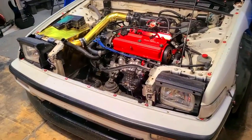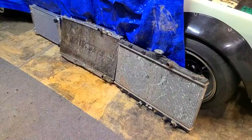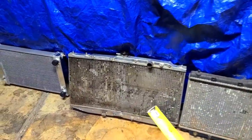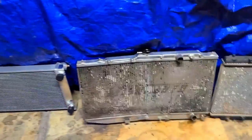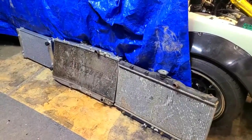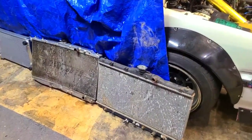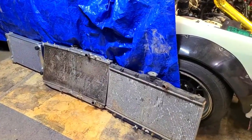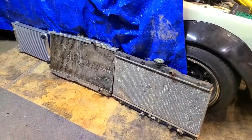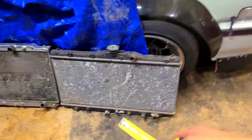Before I start installing the Sirocco radiator, I'm going to do side-by-side comparisons: the OEM, the EF CRX full-size Mishimoto, and the VW Sirocco radiator. I'm not a radiator expert, but I did some deep diving. Normally on websites selling aftermarket radiators you see two-core, triple-core, two-row, three-row - and you wonder if thicker is always better. Sometimes not entirely true, and I'll explain why.